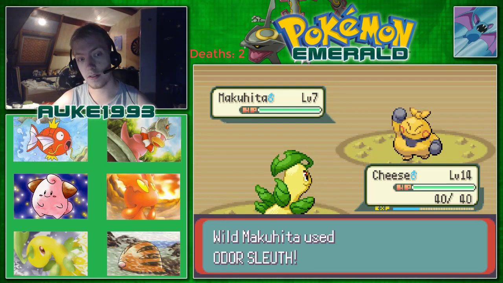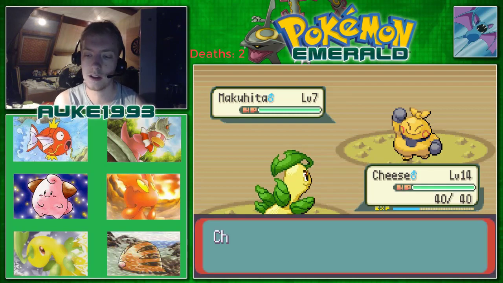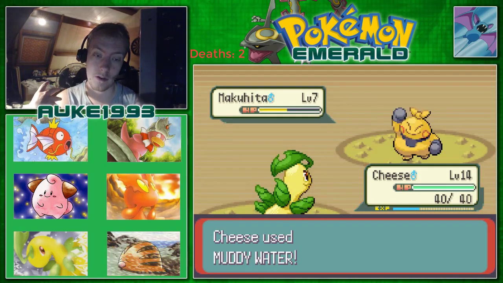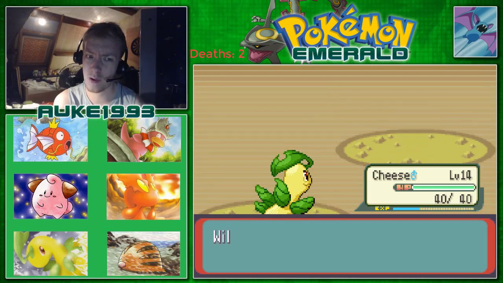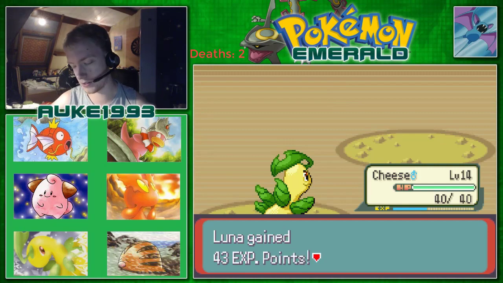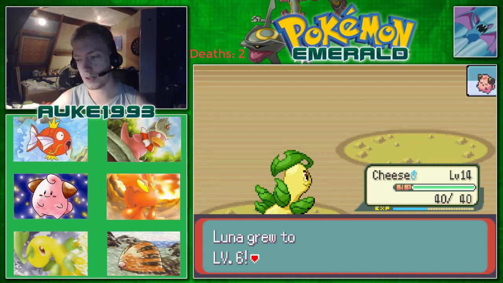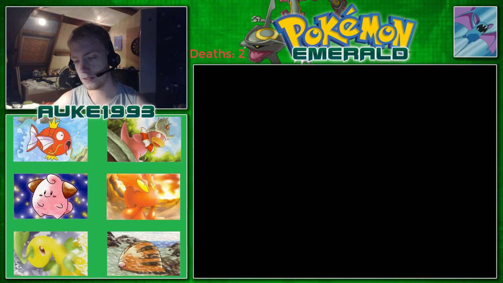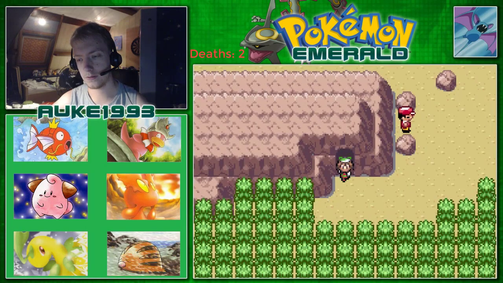make training quicker, because just like a Makuhita level 7 in the wild gives a certain amount of experience, but level 7 Makuhita used by a trainer I believe gives 1.5 times that experience. Just because it's a trainer's Pokemon. So fighting a trainer's Pokemon makes things go faster. So that's what we're going to do.